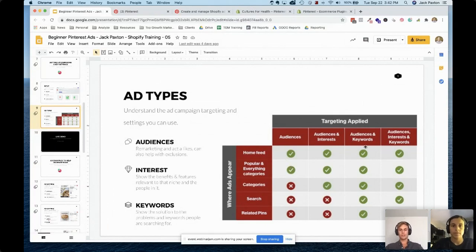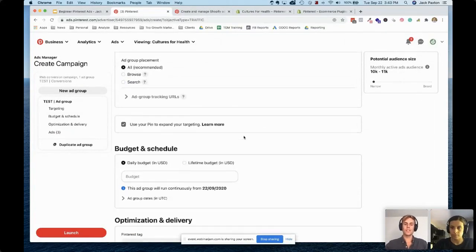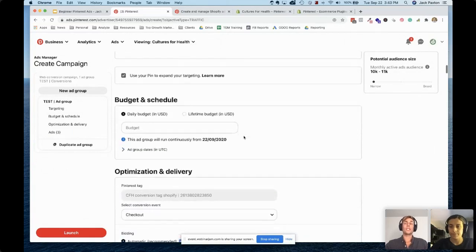If we're doing keywords, we're only going to show up in search. Let me go back to where I was. Okay, so I just generally suggest just using recommended, and it's going to automatically place them in the right place for you. This is another reason to split up your different types of campaigns by audience, keyword, and interest, because you know exactly where those are going to be showing.